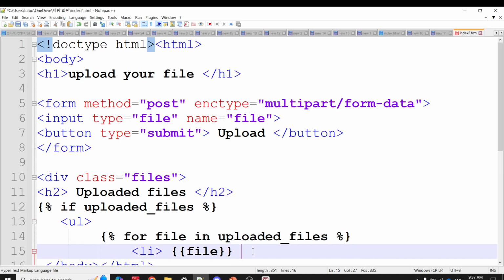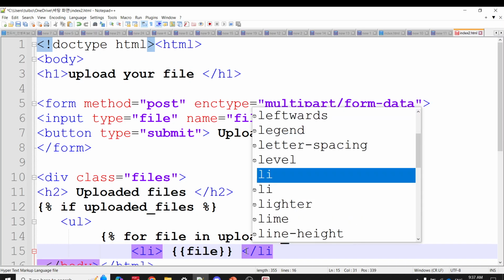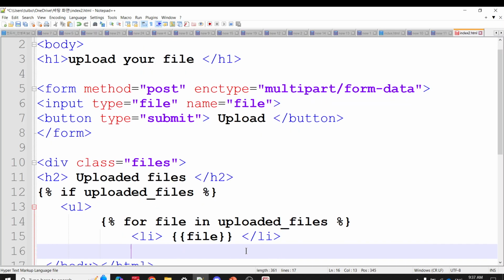So there's a difference between those two. You have to know the difference between double braces and brace percent, okay? All right, and then I'm going to close the list item, and then you should also close the loop. So here, percent end for.